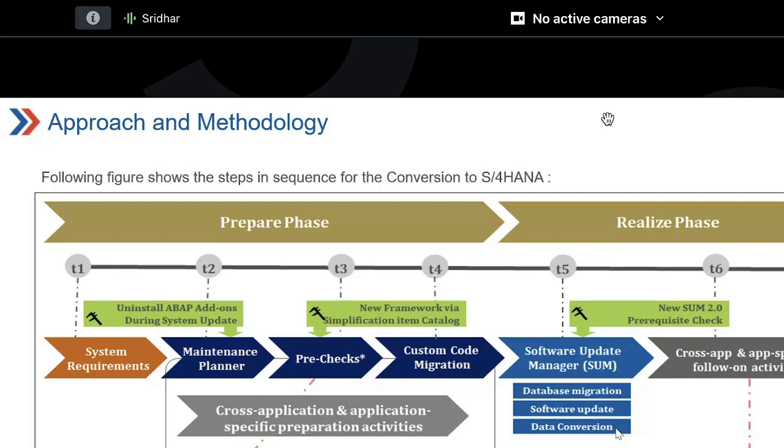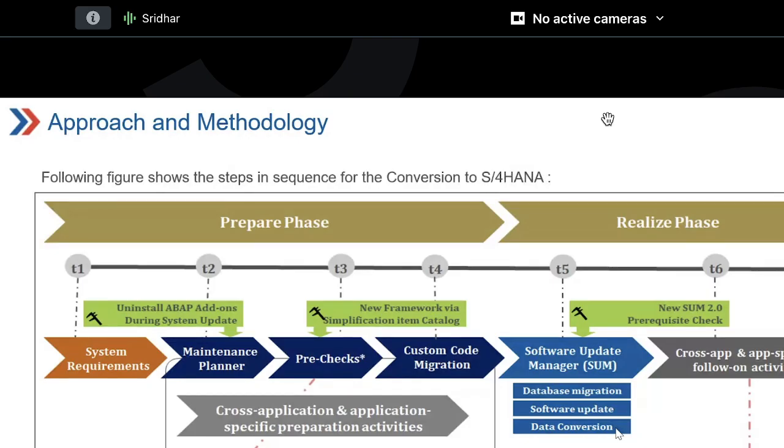And once this technical migration is completed, there will be a few post migration activities. Okay, post migration activities, like from the logistics side, you have the credit management activities that have to be performed, and also from the finance side they have a few post activities. Actually, when it comes to the migration, right, your ACDOCA table is not filled up during the technical migration.